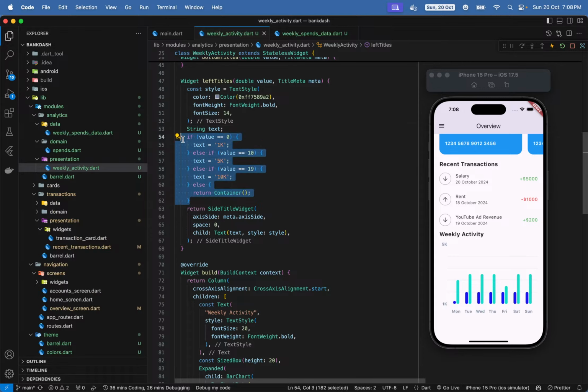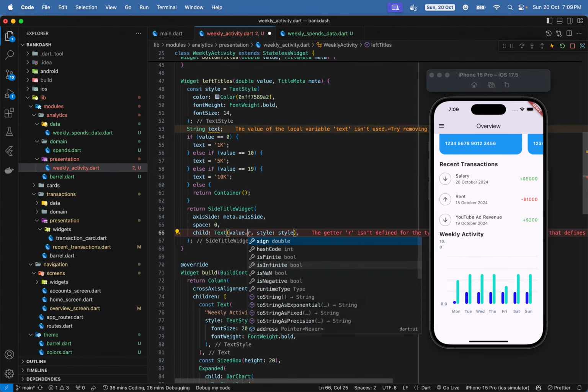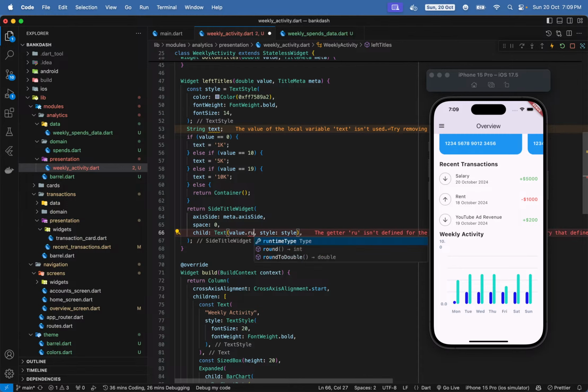So the text can be just this value can be 2 integer to string add right.